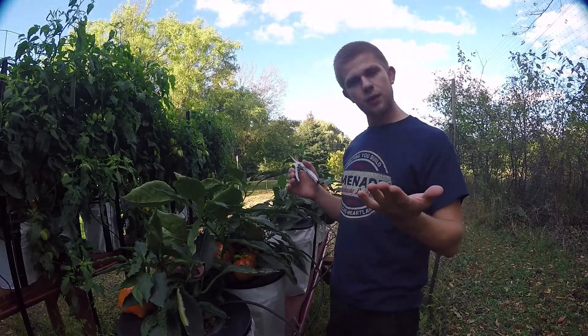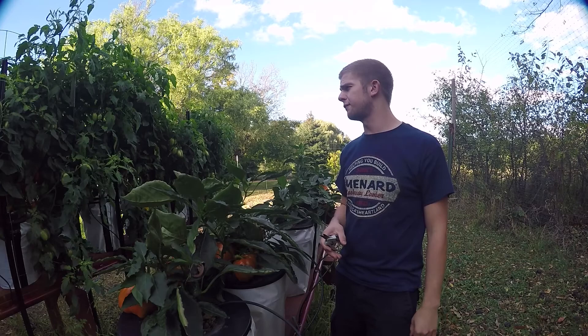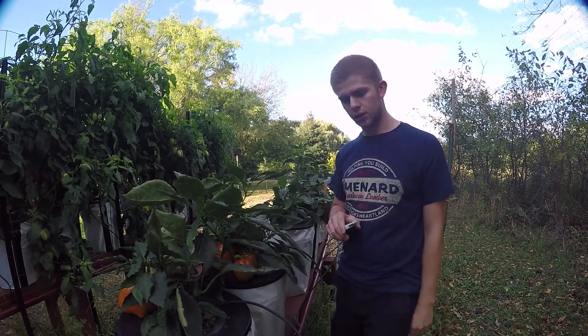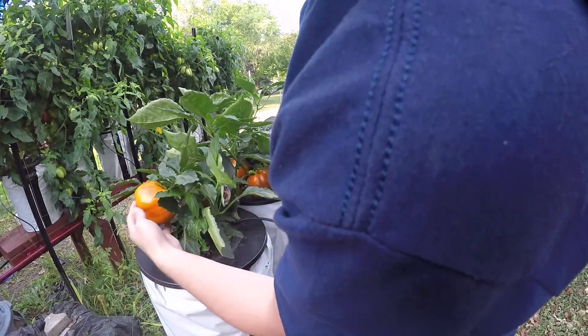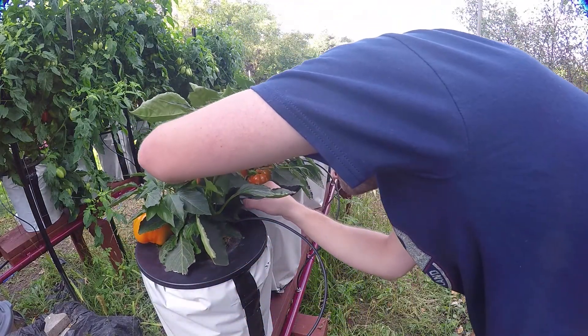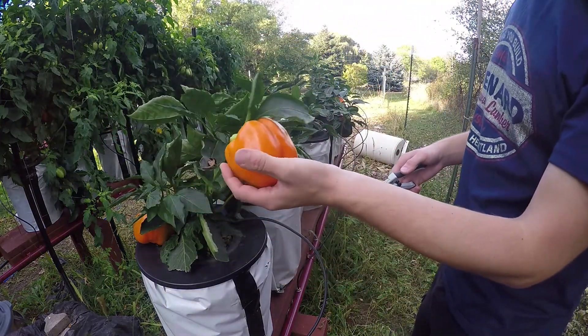My peppers don't drink much water. My tomatoes have about a third left in that bucket — I don't know if I'll have to fill them up before the end of the year. Peppers I will not have to touch at all. Now as you see, all this orange means they are all nice luscious orange bell peppers. Let's chop some of these off — look at that nice big orange bell pepper!